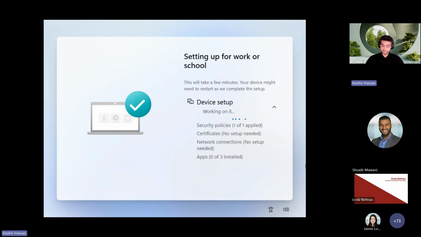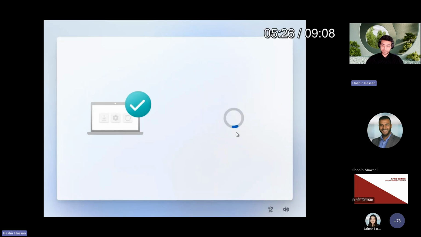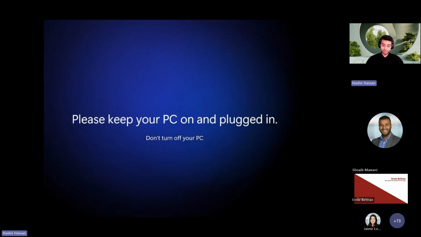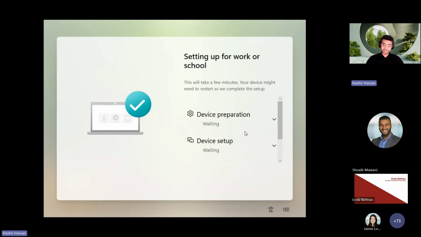And with our machine, we'll notice that once I have all the apps that will get installed in, the ESP tracks these applications, and once those apps are done, my machine reboots over here, and it will set up the account setup phase, which is going to be setting up a user profile here. And as we see, we jump back into our Autopilot provisioning. So I'll skip this through, and it will bring us back into the ESP profile.